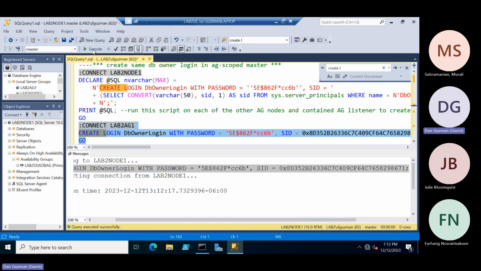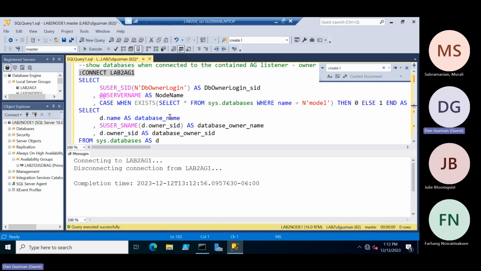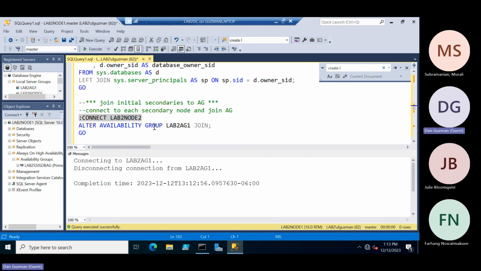All right, now I have the database owner on node 2. Don't bother showing them. Now we'll join the AG.